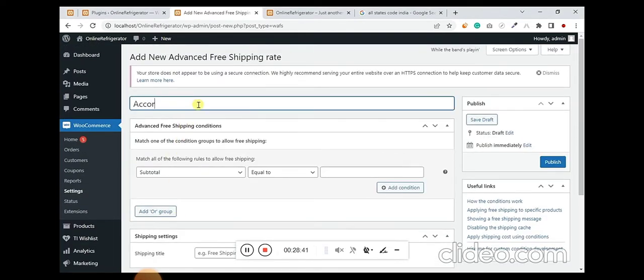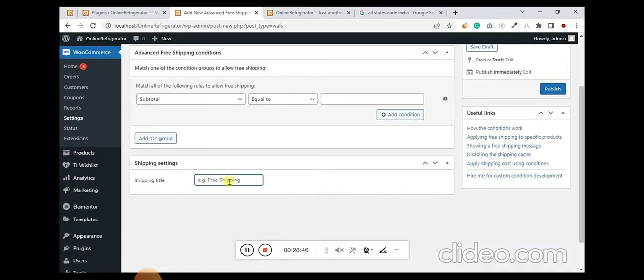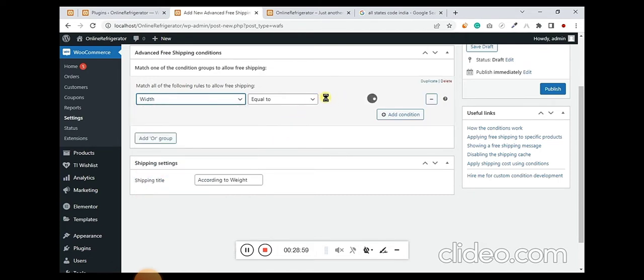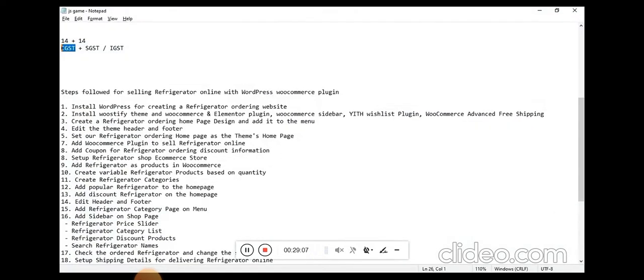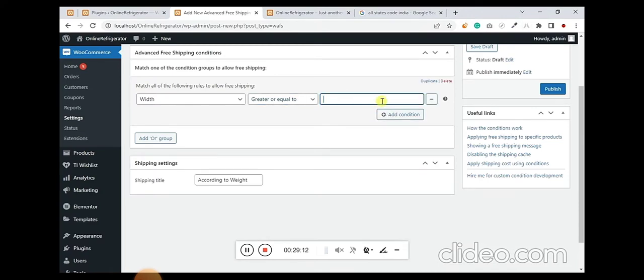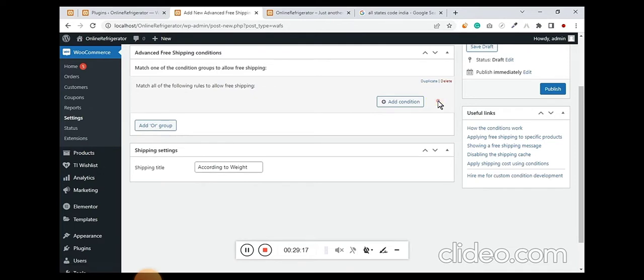We'll use that according to weight. You can see these are the options: subtotal, taxes, quantity. We can have shipping rate according to every available possibility. So if the weight is equal to or greater than or equal to 20 kg, let me remove this.